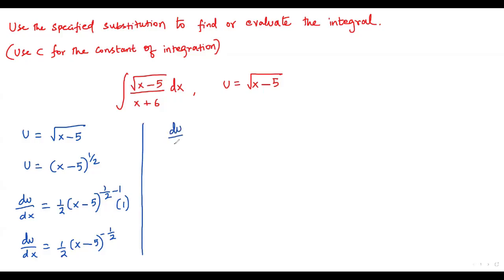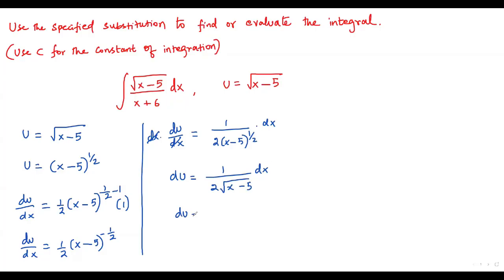Then we get du over dx equals, since the exponent is negative, we can move this complete expression to the denominator to make the negative exponent positive. Then I'm getting 1 over 2 times (x minus 5) to the power of 1/2. Now the negative exponent becomes positive because we have moved this term to the denominator. Now we can multiply both sides by dx to get rid of the denominator dx. Let me do it. Then dx will cancel out. I am getting du equals 1 over 2 times, since we have exponent 1/2, it can be written as a square root. Then we get 2 times square root of x minus 5 times dx.